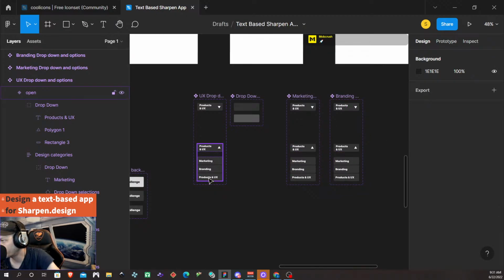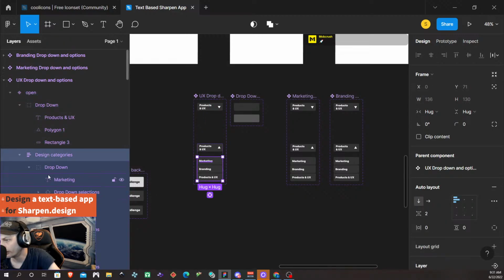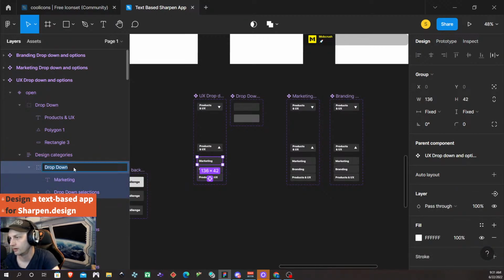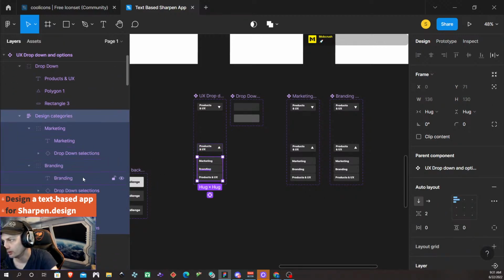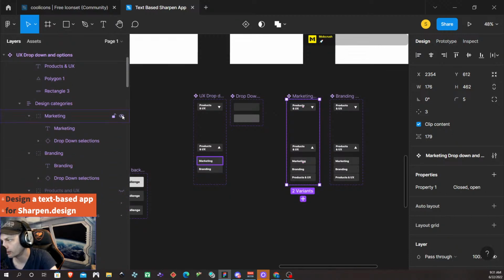Okay, so then in product UX, this category, I don't want... oh come on, branding, marketing. So in this one, I don't want products and UX. In marketing, I don't want marketing.